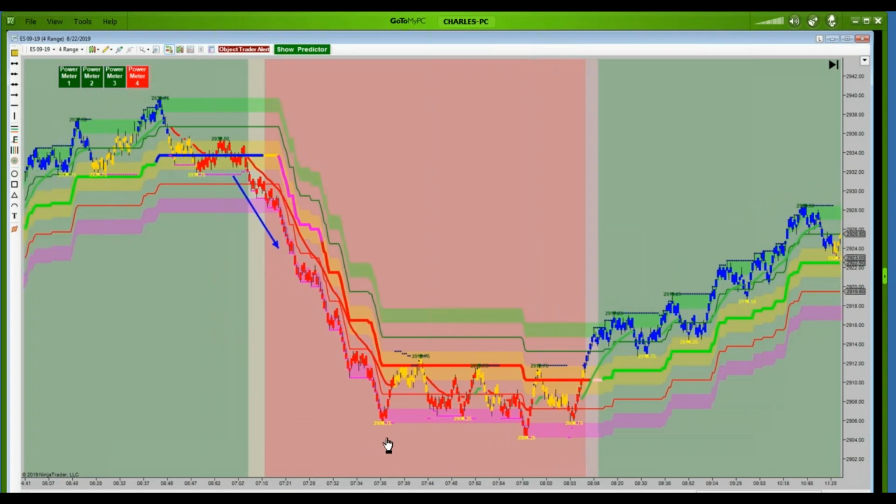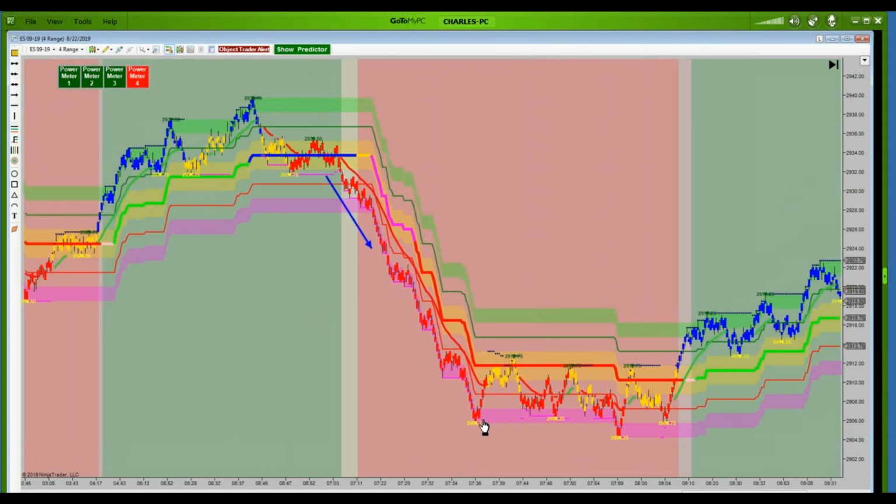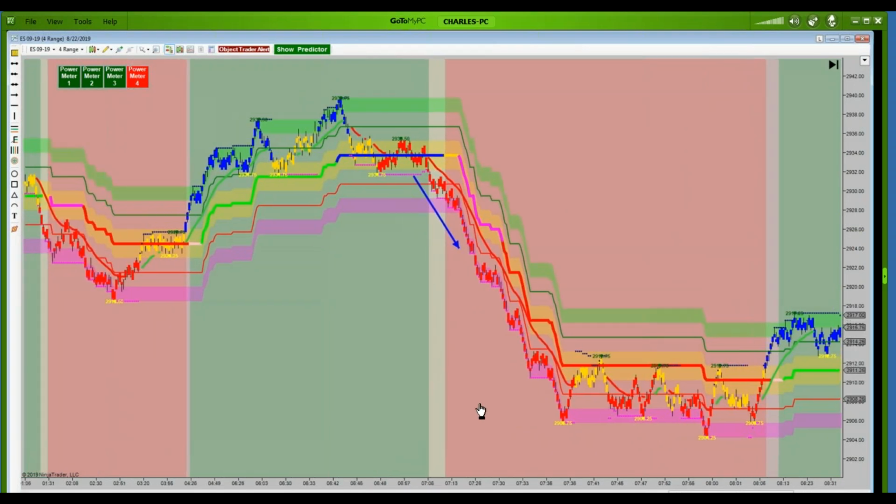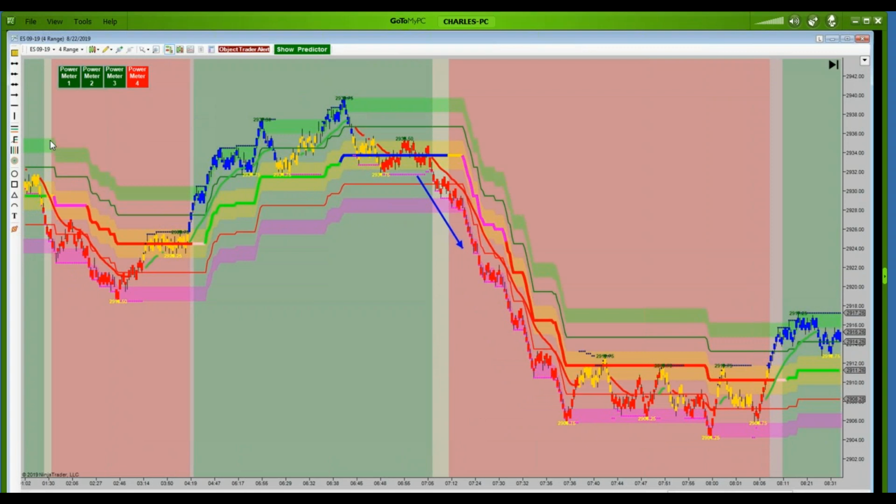And if you're trying to get a perspective on things, at 6:30 is when the equity markets open in the U.S. here, and so that is located approximately right here, somewhere right in here. It was 6:30. Gary opens the live trading room at 5:55, so that would have been over here. So you could have been in the live room looking at charts right where that vertical line is.